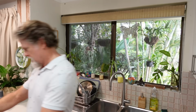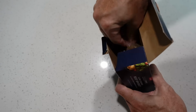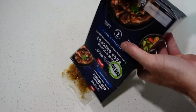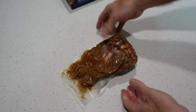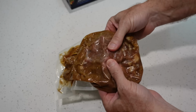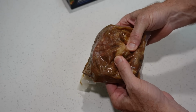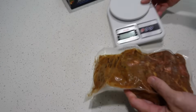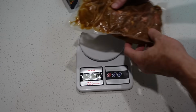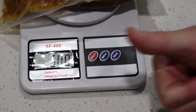Oh yeah. It's got a tab thing there. Okay, well, there's your slab. Nothing else in there. There's big chunks of beef in there. They look quite pinkish. Looks like bits of fat there. It's not looking too bad. Now, will it weigh the 500 grams? Yes, it does. Nice work.